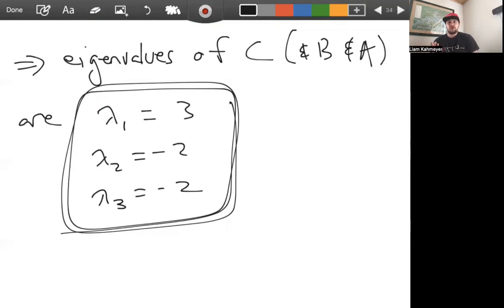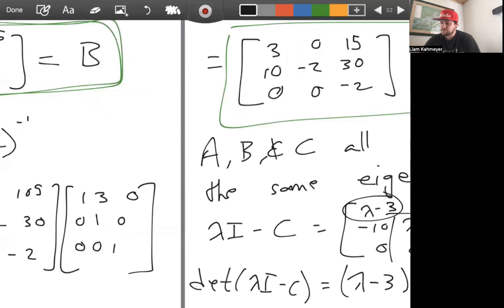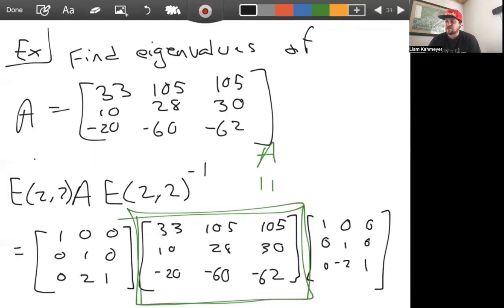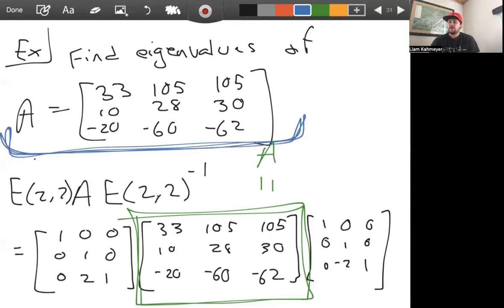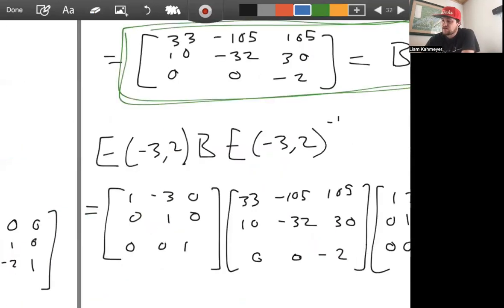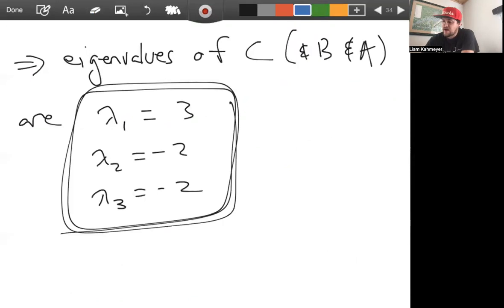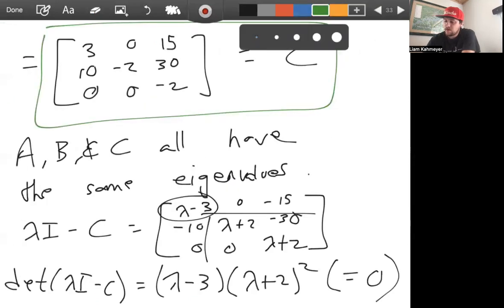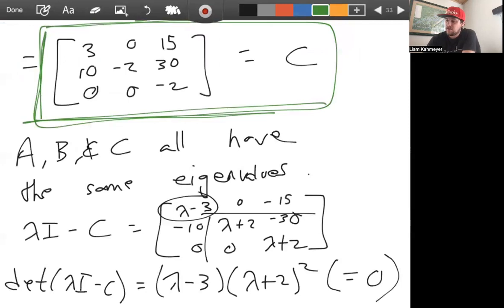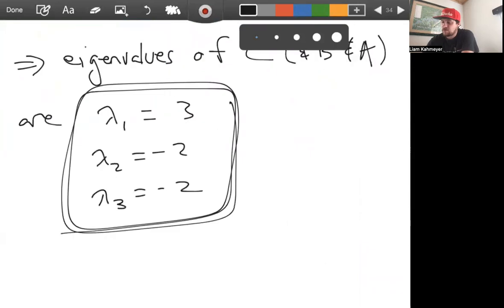And so what you can do, again, is basically realize the steps of converting the matrix A into a row echelon form. If you can realize those steps in terms of elementary matrices, you use that along with the theorem that says similar matrices have the same eigenvalues. Then you just go through this process to simplify to a similar but much simpler matrix C or B or whatever you want to call it. And then you can compute the eigenvalues from there.